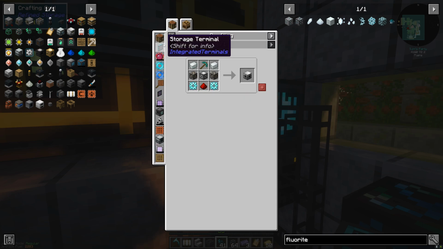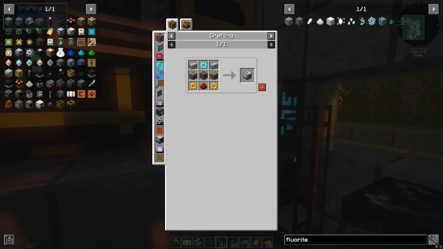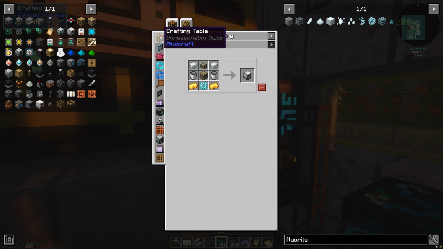We are competent Minecrafters. We are really good at the game. So there's no reason why we can't get a laser drill just to get fluorite. Why not? Let's start by making the basic bits. So, simple machine frame, oh my god, a dissolution chamber. Okay. Oh man, how did I think this was gonna be any kind of easy?